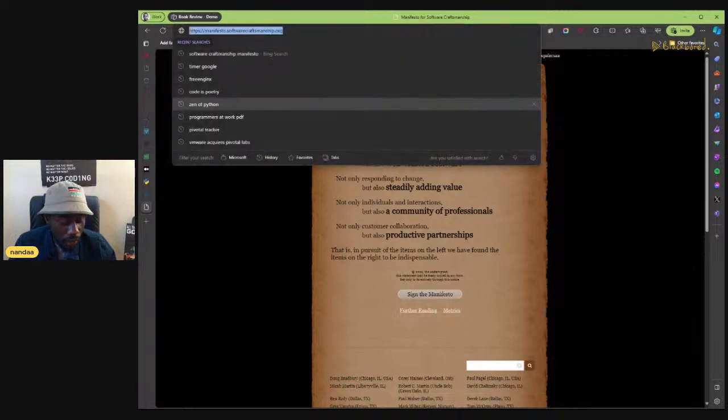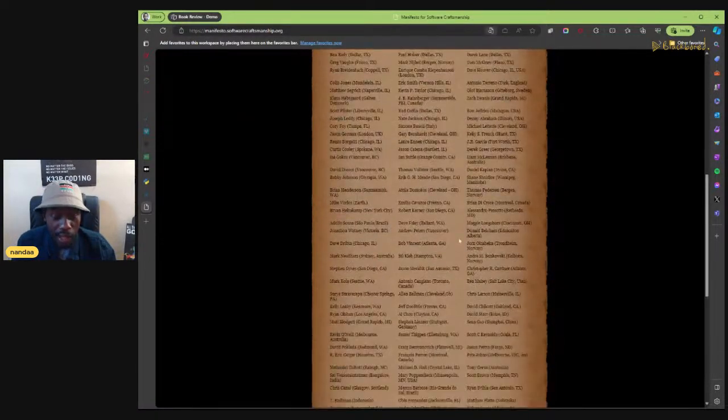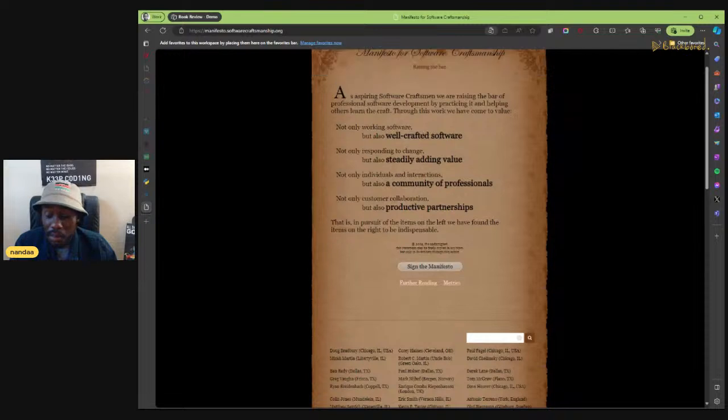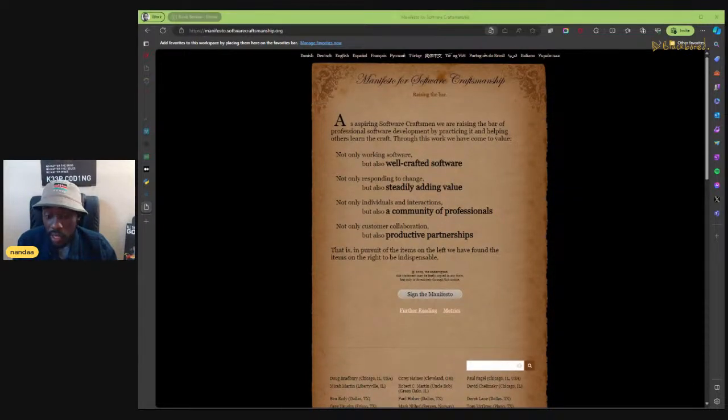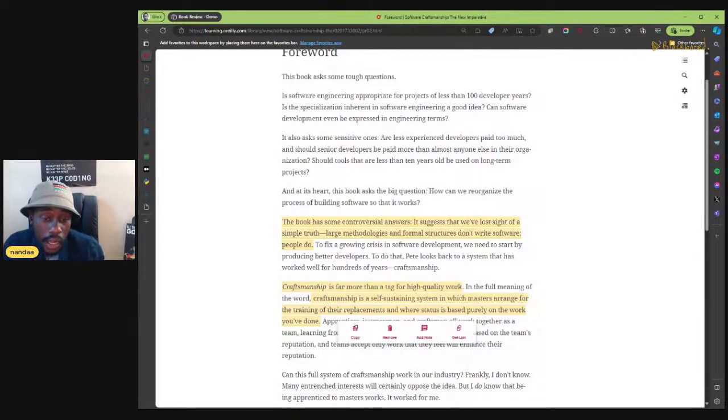So it's a very short manifesto. And also, you can sign your name against it. I don't think I'm on the top list here, but I have my name somewhere here. I did sign the manifesto some time back, but you can go sign that manifesto. Right there, I've put it in the chat. But that's how this movement was coming about. So it's coming against the backdrop of software engineering that was failing then.